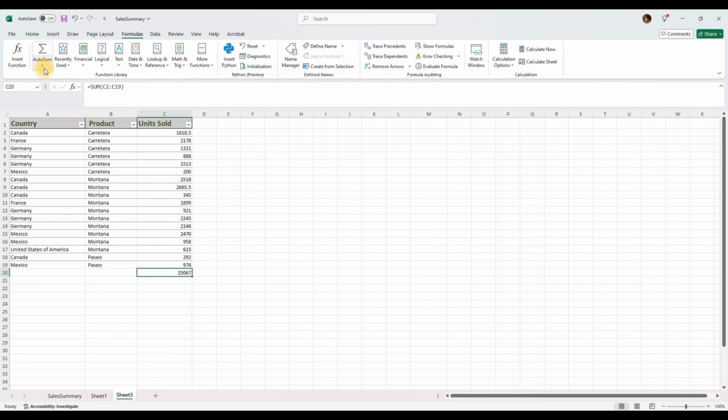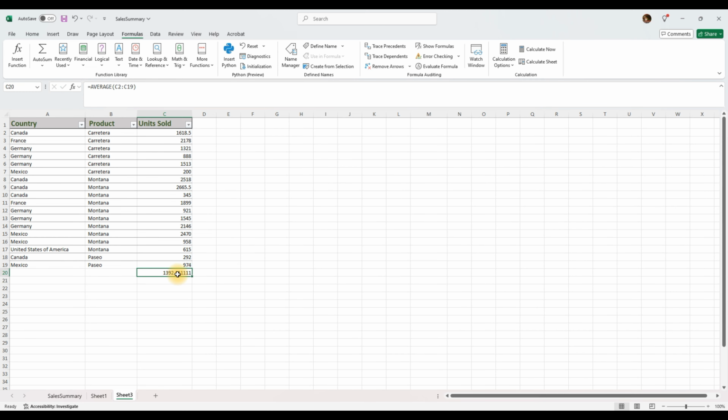And there are some other basic functions here. Average: if you want to find the average, I click this, and it also brings all the numerical values here and finds the average of them.